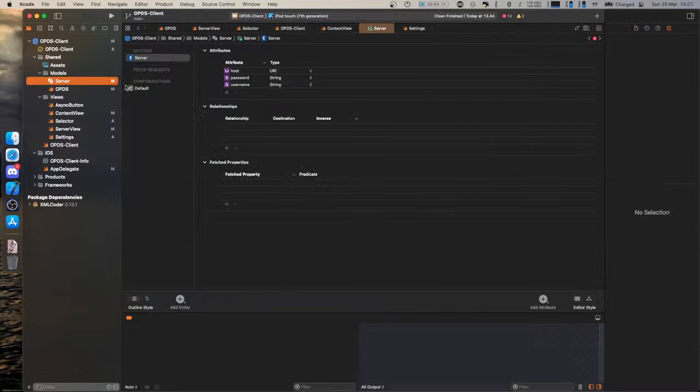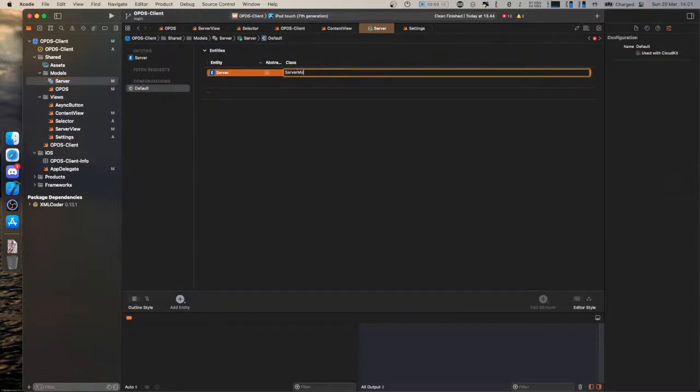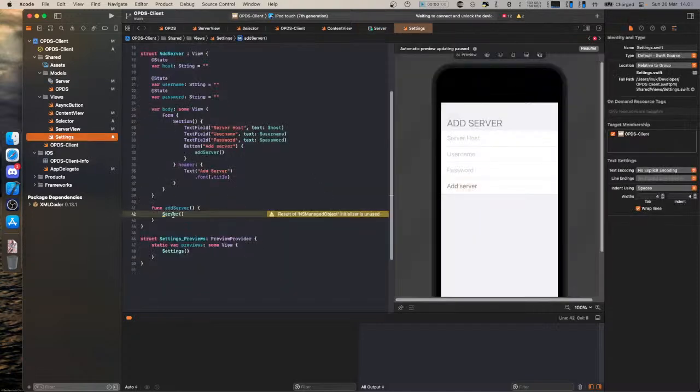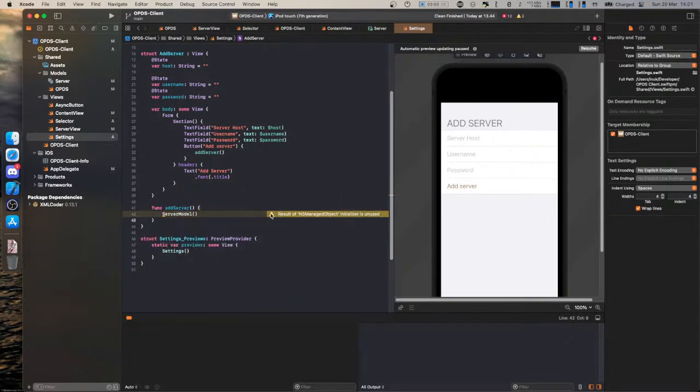Okay, you know what? There we go. All right. Server model. Boom. Jump to definition. Result of server model. What?